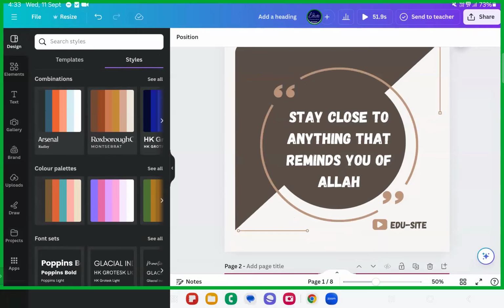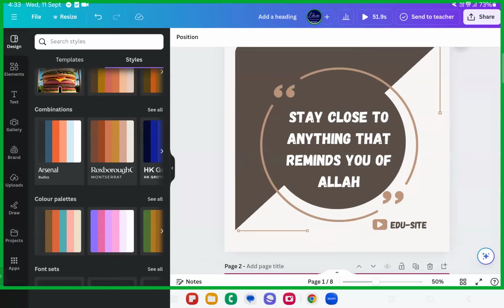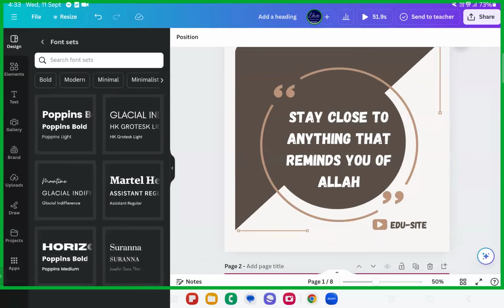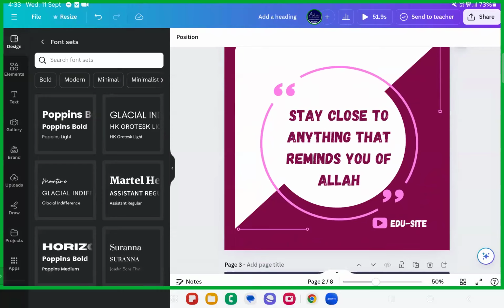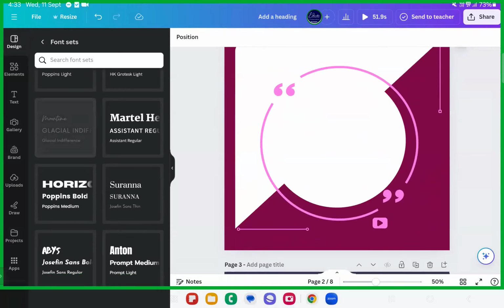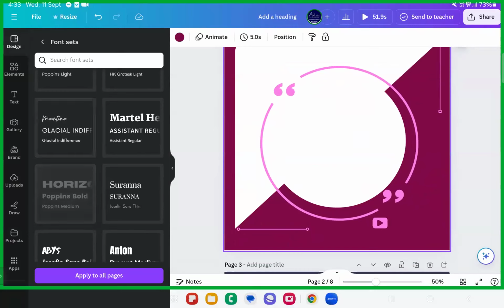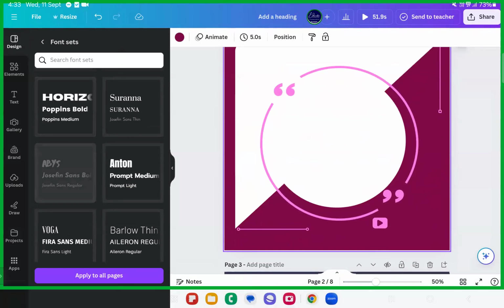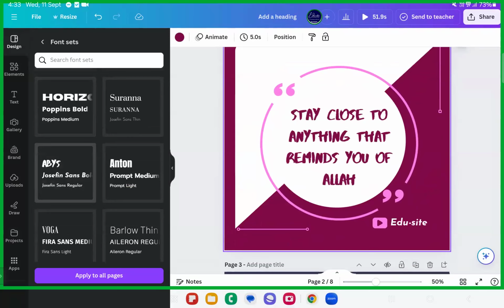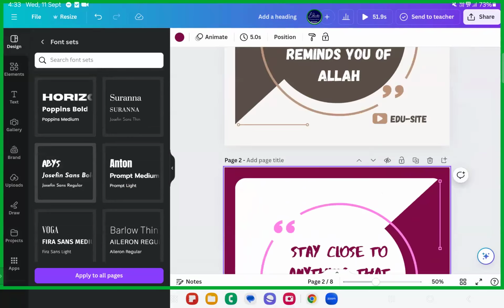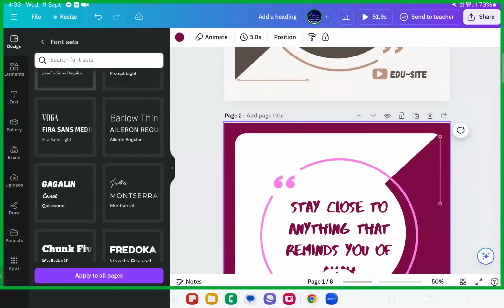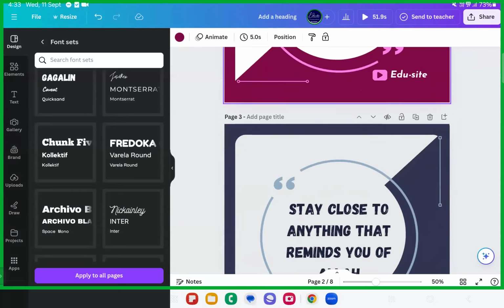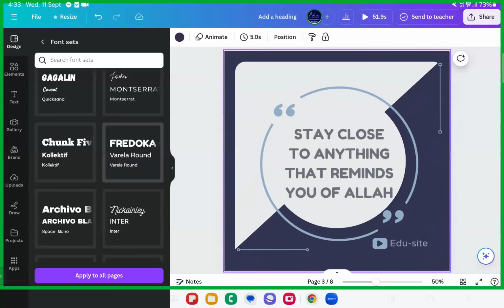And also there is something called font combination. So we don't select the combinations, we'll go ahead with the font sets. In the font sets there are beautiful fonts, excellent fonts put up. If this font is not serving my purpose, I can just go ahead with something like this font. It will show you, if this is not good, I'll go ahead with something else. These are the combinations of fonts put up by graphic designers that go well with the design. You can create one design with this font, another design with another font. So remember, this is how you select the font combination.